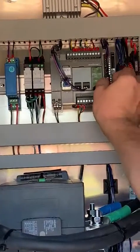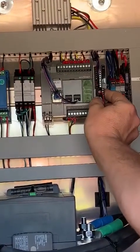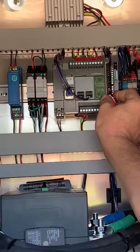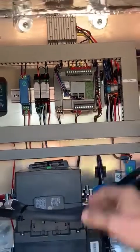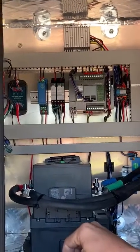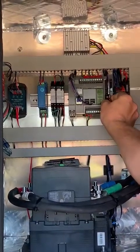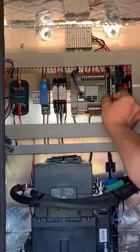This plug is a 2-part plug, as you can see now. Typically during shipping, we have had the top of the plug be in and the bottom of the plug be in and the top of the plug be out. And when you look at it, it looks like everything is fine. Simply unplug it and plug the whole thing back in securely.